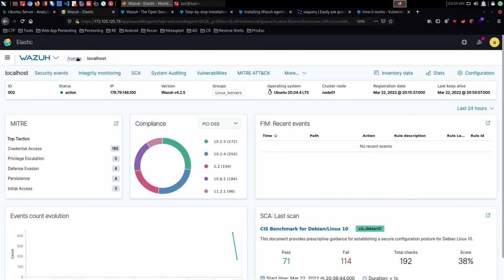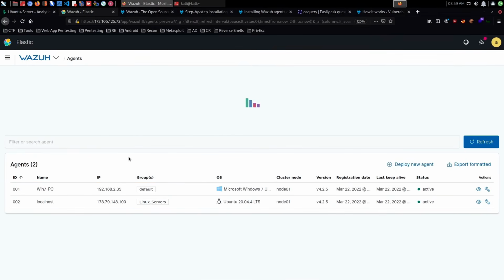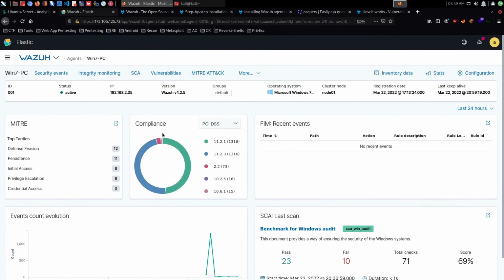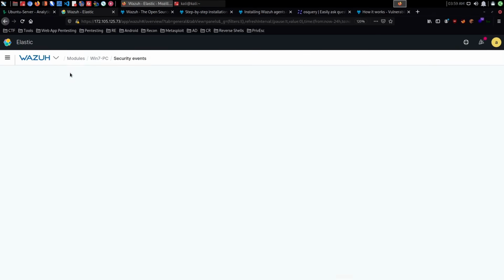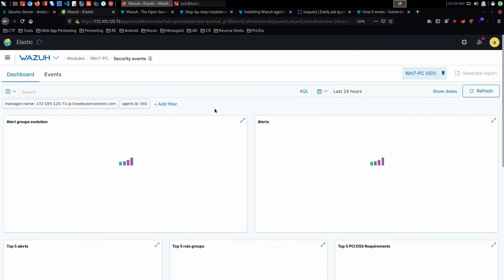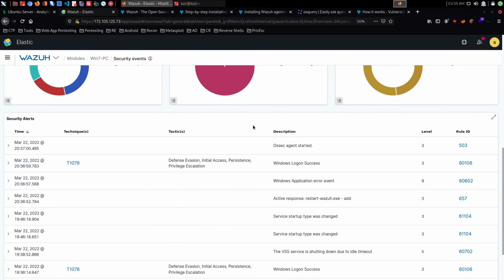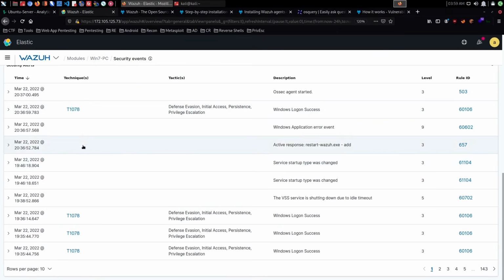I also wanted to show you the Windows agent because I completely forgot about it as we were dealing with a brute force attack, and I know this video is way over where it's supposed to be in terms of duration, but you can see that this system is vulnerable. And if I take a look at the security events, I performed a few attacks on it. I added a new user just to show you how that looks from an internal perspective. You can see right over here, user logged on. That was me. You can actually tell that from the time.